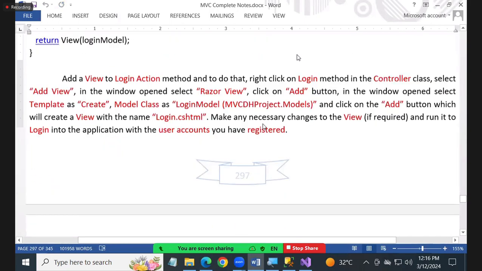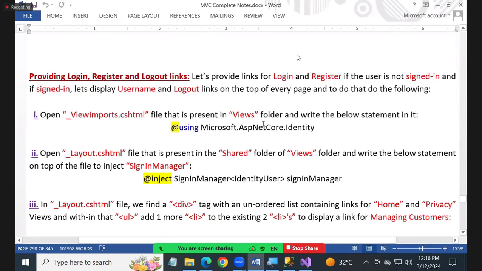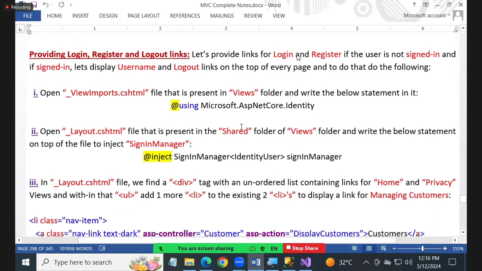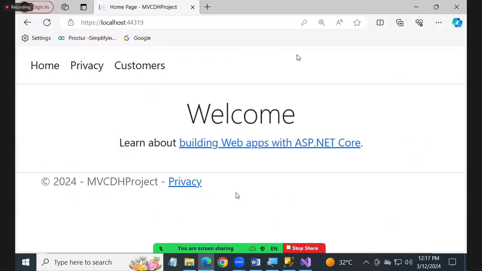Well, next. The next thing I just wanted to do is add the links, guys, like what I said to you. I just wanted to add username and password links on my screen. Is it clear or not? Okay, we'll do it, guys. Actually, look here. Here you got customers now. And here on the right side corner, I want login and register. If you log in, username and log out.